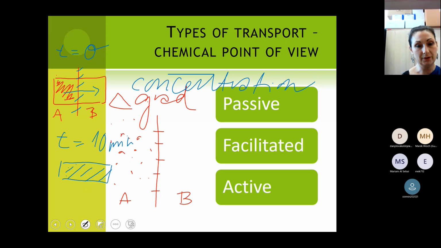And also it's used for particles which are maybe badly dissolved in the plasma membrane. They have too many interactions with the plasma membrane, so they cannot be smoothly transported. So for this purpose, we have a particle, some ion, which can be covered by something, and in this form the particle is transported. Therefore we call it facilitation. Is it clear? Just say yes or no.